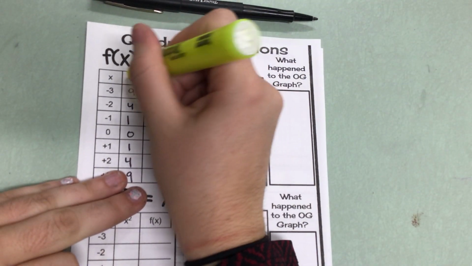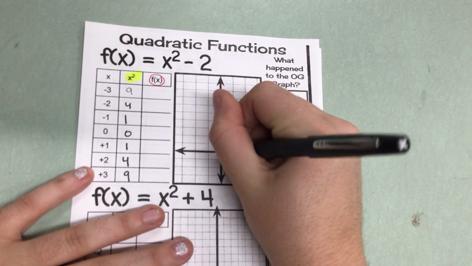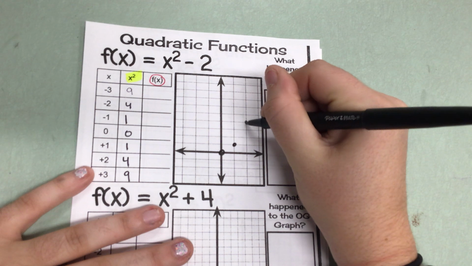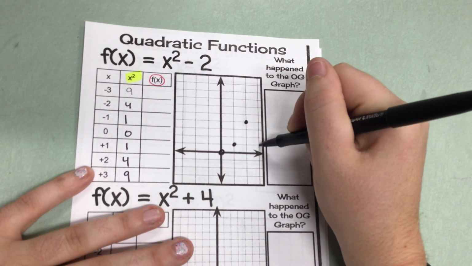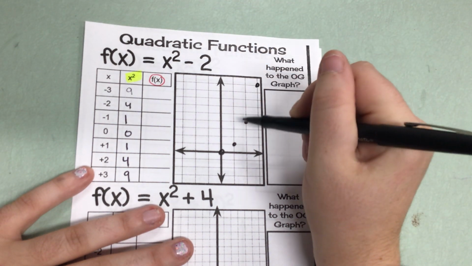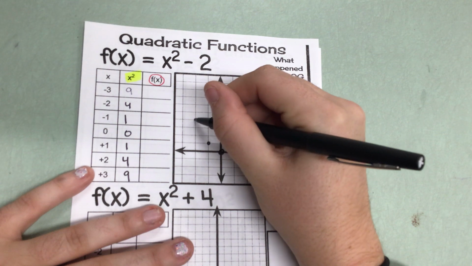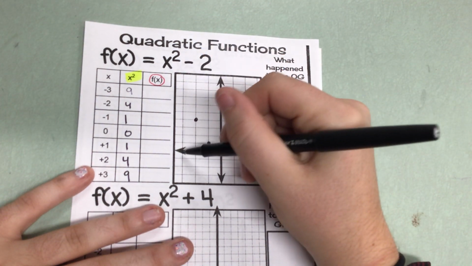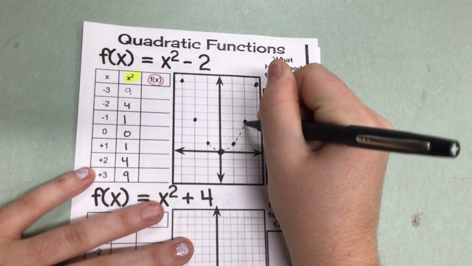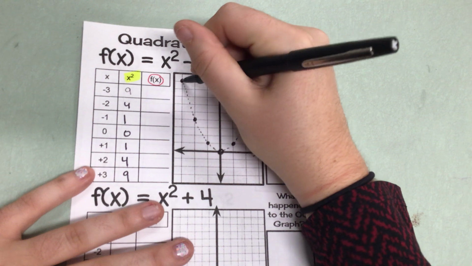Let's see how quick we can do it. I like to start at the vertex, 0, 0. It goes over 1, up 1, boom, boom. Over 2, up 4. Over 3, up 9. 1, 2, 3, 4, 5, 6, 7, 8, 9. And since it's a parabola, everything on this side is going to have a twin over here. So this one has the same height. Over 2, same height. Over 3, same height. Let's draw in our original, because this is what we're going to be comparing it to for all these graphs today.